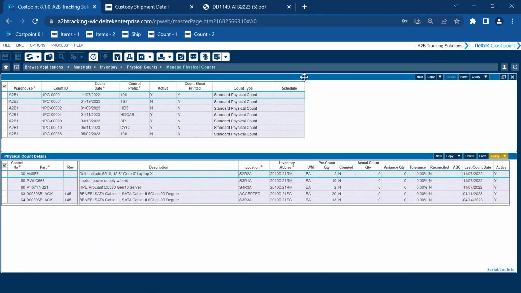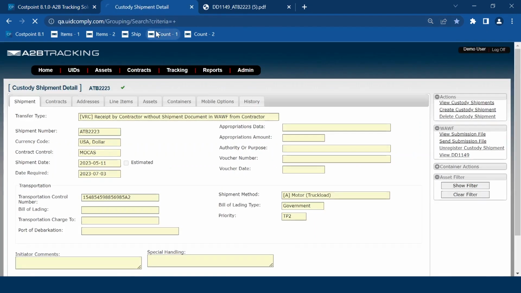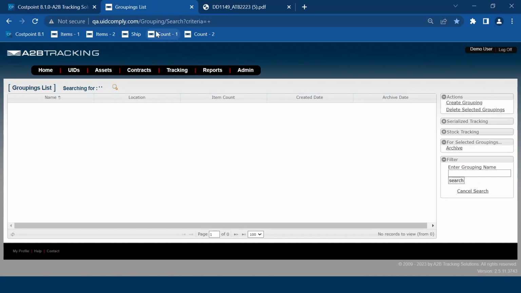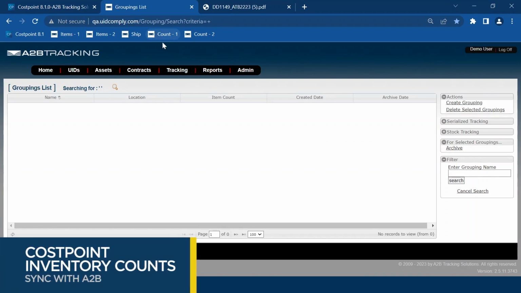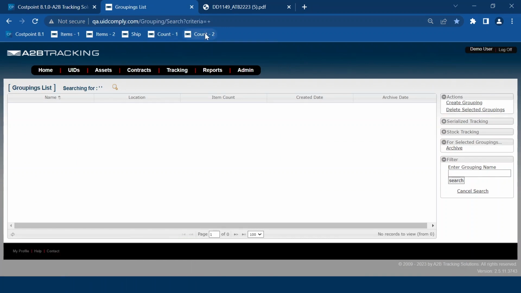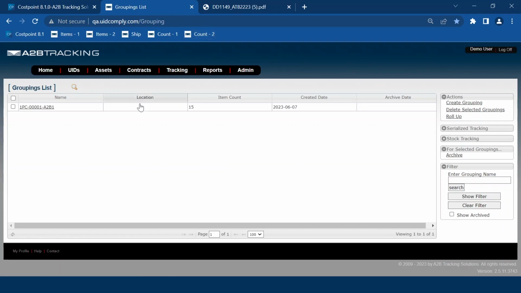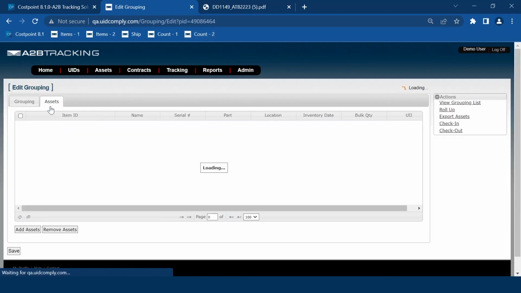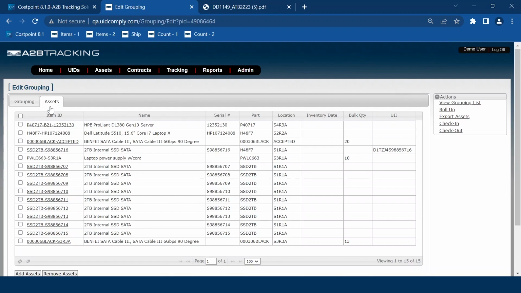No record count shows currently in the A2B until the CIA agent processes the count records from Costpoint and sends them to A2B. Serialized and non-serialized item records are automatically associated to count records as shown.